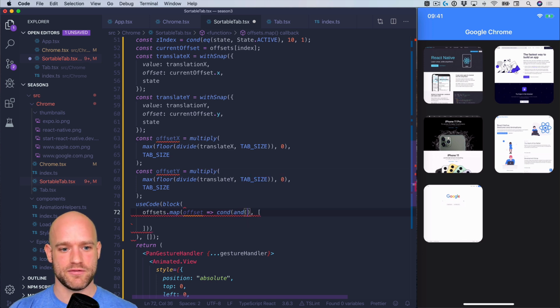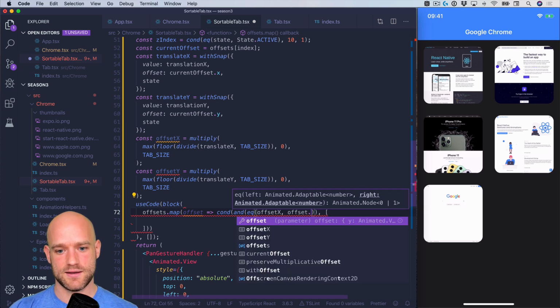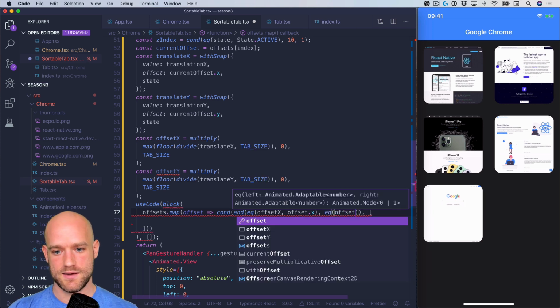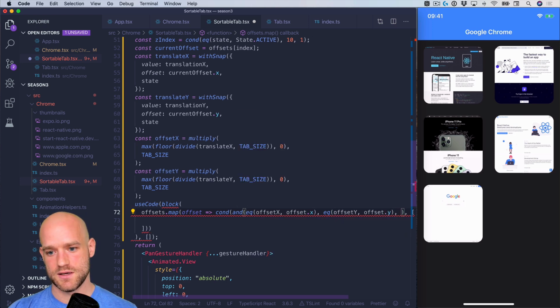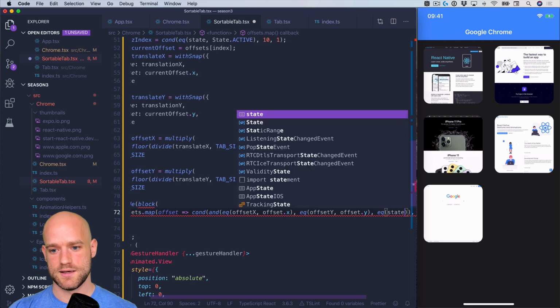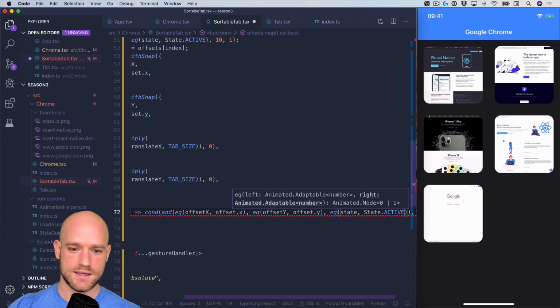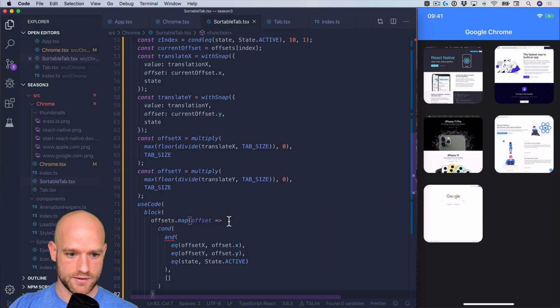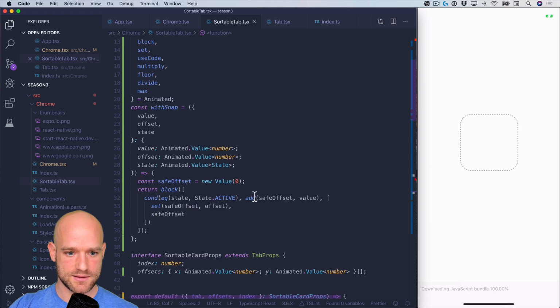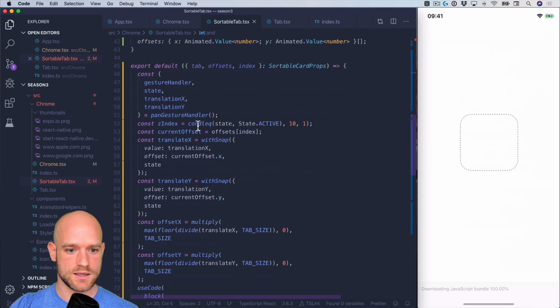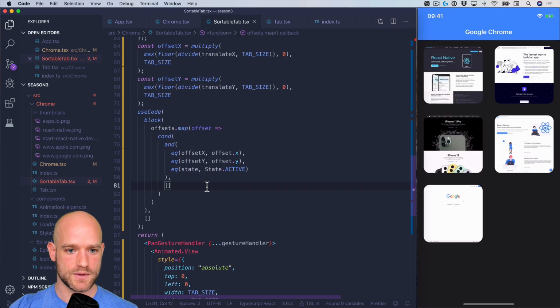So if the offset x equals the other offset x and the offset y equals the other offset y, and if the gesture is active, and state equals state active, so I need to import and. If this is true, we can do the swapping.